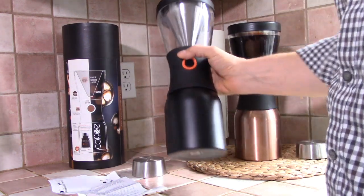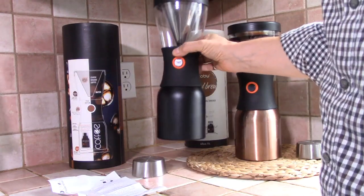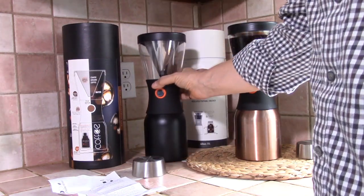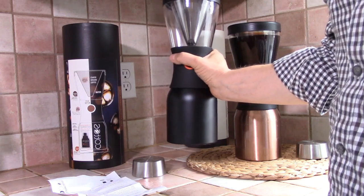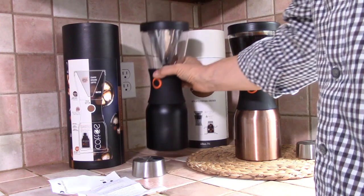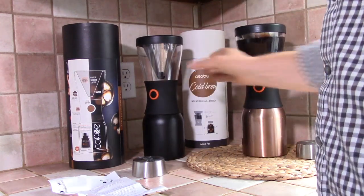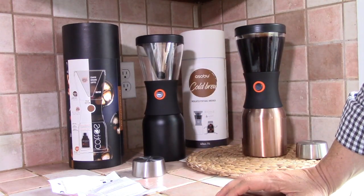I have some cold brew coffee makers, a few on shelves in the basement now, and this one is just a beautiful design. It's really easy to see that slim center, like the waist of it, and it's easily balanced in the hand, even when it's full, which we're going to get to in a while. And I just like the appearance. It's just a beautiful thing to have on your kitchen counter in your home.